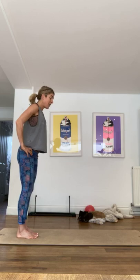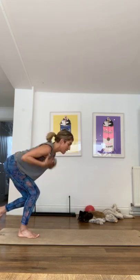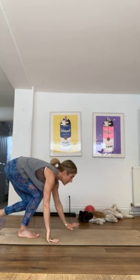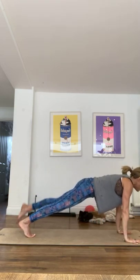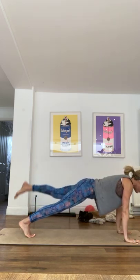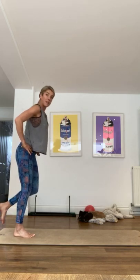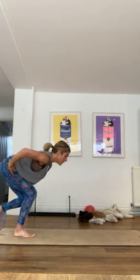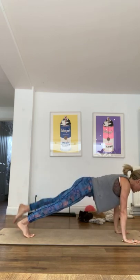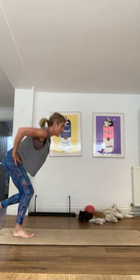Coming to the back of your mat. I want you to lift that right leg up, so we're going to hinge down. Think about keeping this back nice and straight, almost like you're going to push that bum up behind you, hands on the hips, get right low as you can. Walk forward into a plank and keep this right leg lifted, and do little up and down for two and three, bend that left leg, stay low, hands on hips as you come up to stand.